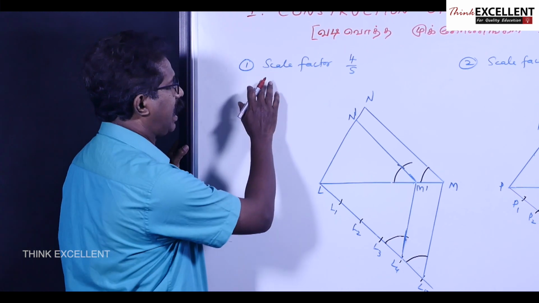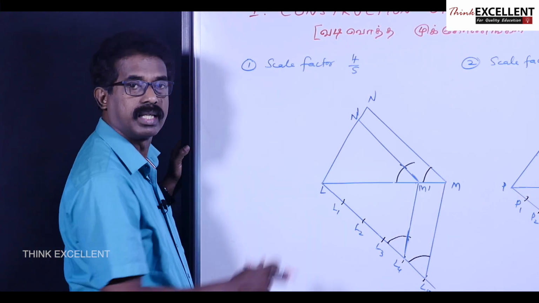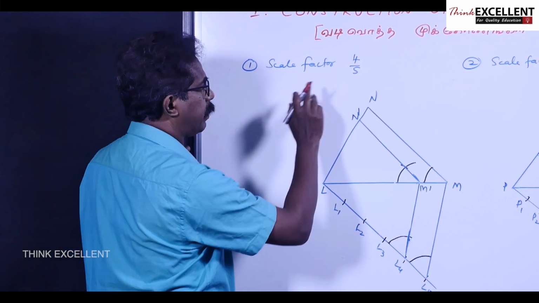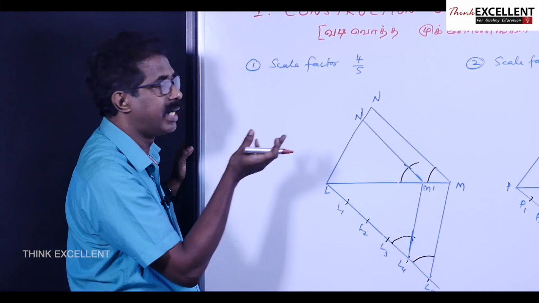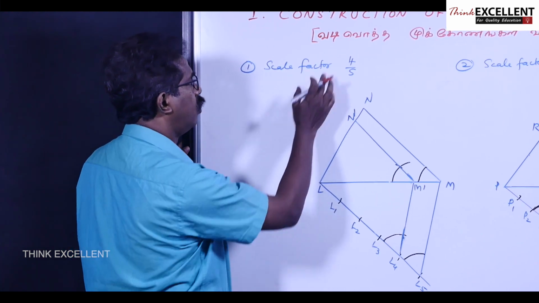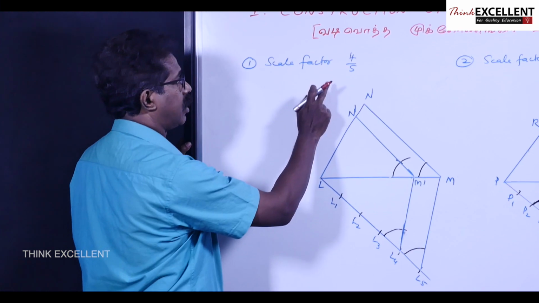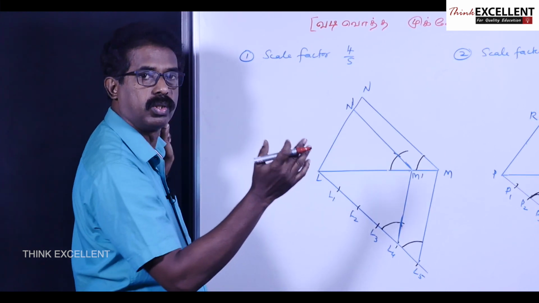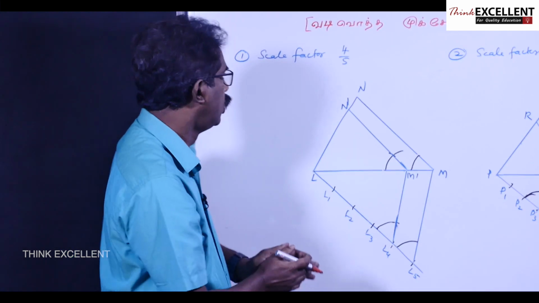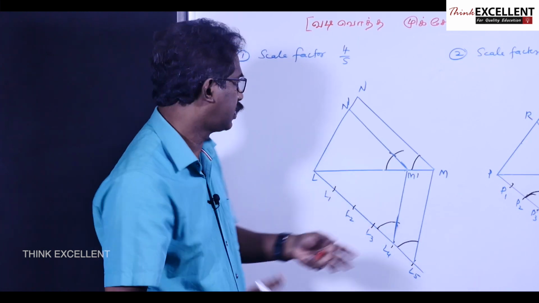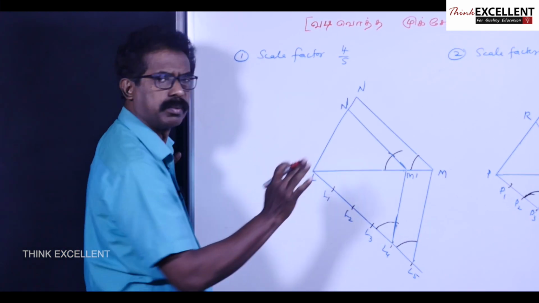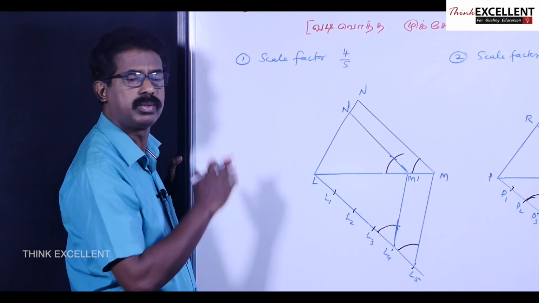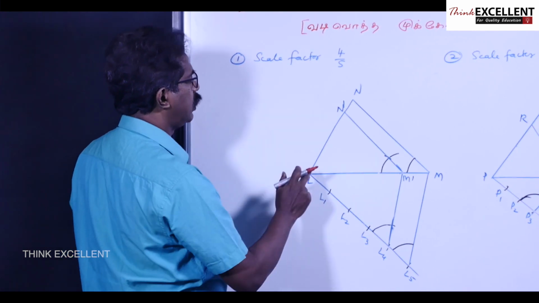Okay, look here. Scale factor is 4 by 5. Denominator is 5. So a bigger triangle is given. We are going to reduce it, right? A similar triangle, 4 by 5. Sides are in this ratio. For the first one it is 5, for the second one it is what? 4. So you'll be getting a triangle inside that. But you draw a bigger triangle ELEMENT, any measure, because they didn't give any measurement. Even if they give measurement, using that you can do that.